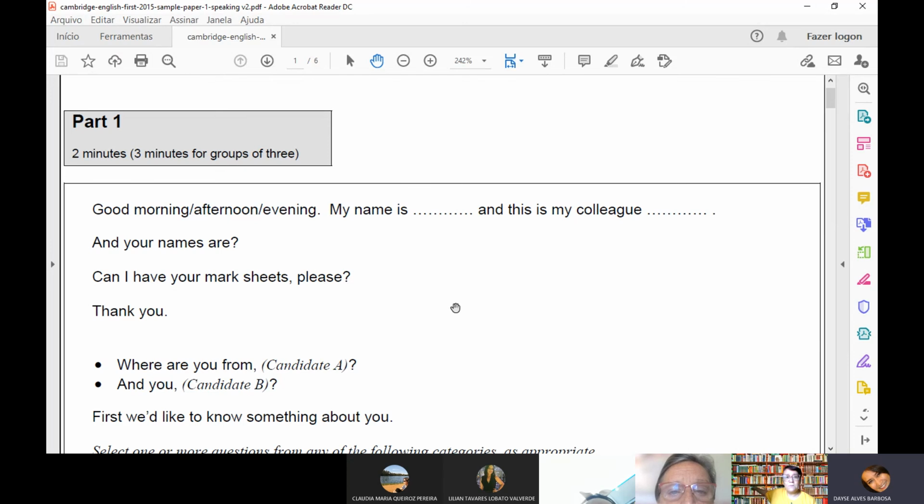Because during the speaking exam there will always be the person, the teacher, asking the questions straight to the candidates, because this part of the test is done in pairs, sometimes in trios, okay, but usually in pairs. It depends on the number of candidates, and you can't choose your partner. It has to be the ones that they call.